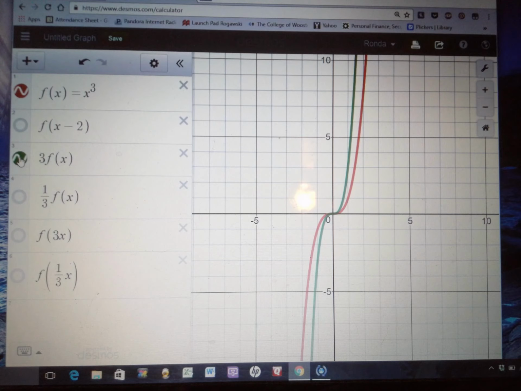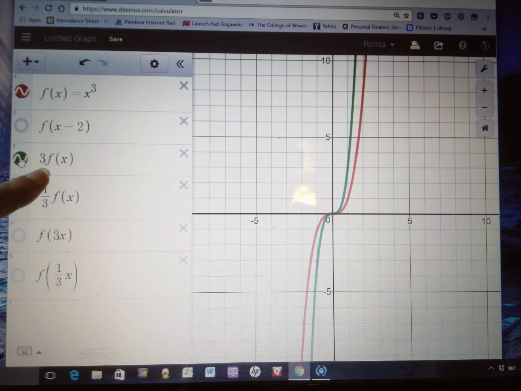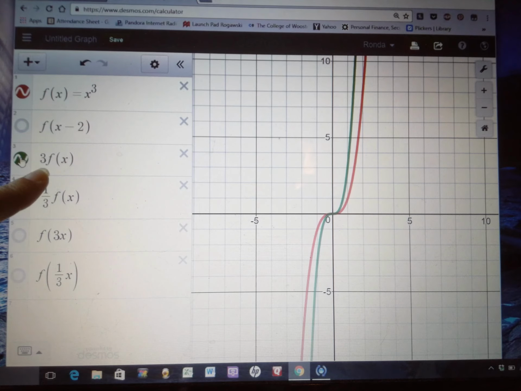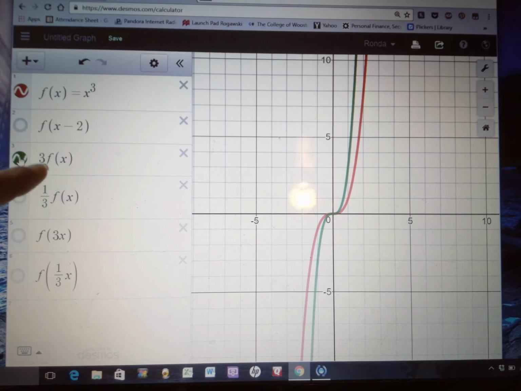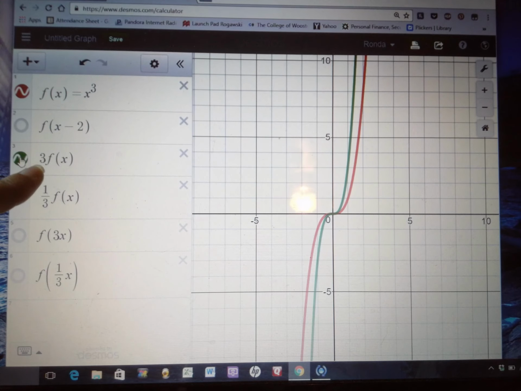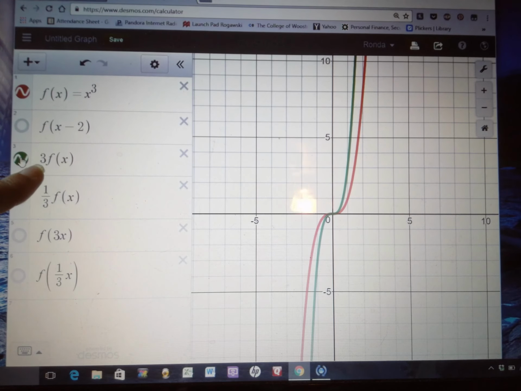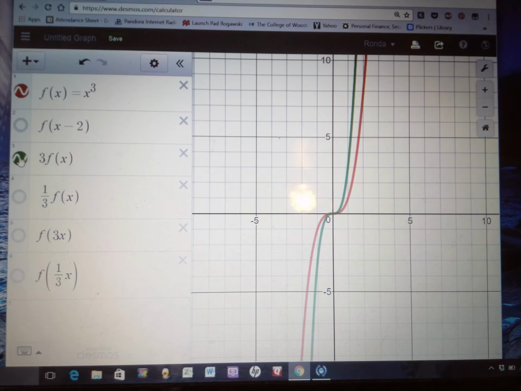So whenever this number in front of f of x, the absolute value of it, is greater than 1, right? Because if it's a negative sign, then that is talking about the reflection and it has nothing to do with the stretch itself. So when the absolute value of the number in front here is bigger than 1, then I get this vertical stretch. And so then if I think of this one here, let me take this one off.